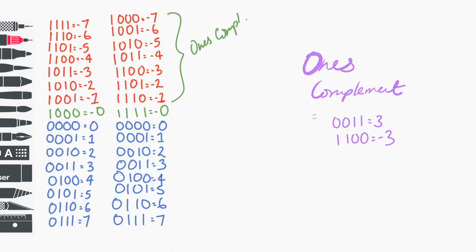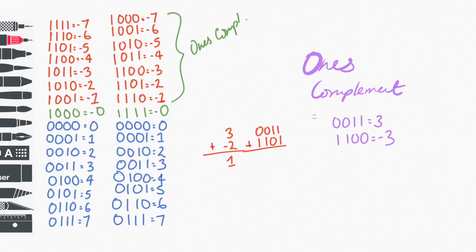Now let's try out that same math as we did before. 3 plus minus 2, right? This still is going to be 1. Now if we try that out with binary, this is going to come out to 0, 0, 1, 1 plus negative 2, which is going to be 1, 1, 0, 1.